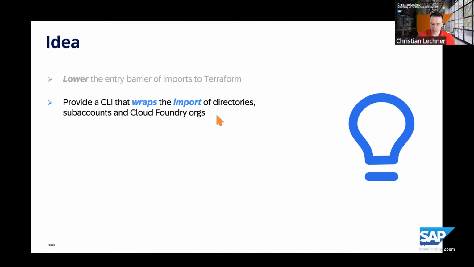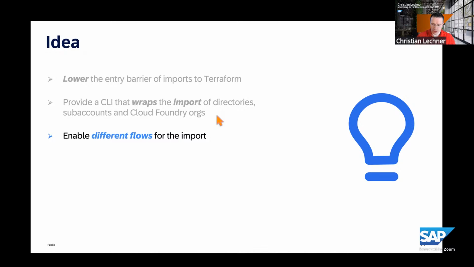We do so by enabling 2 different flows, which I will talk about in a minute, in order to enable you to do the import and also to respect some variants that you might have within your organization to successfully import and manage your assets.